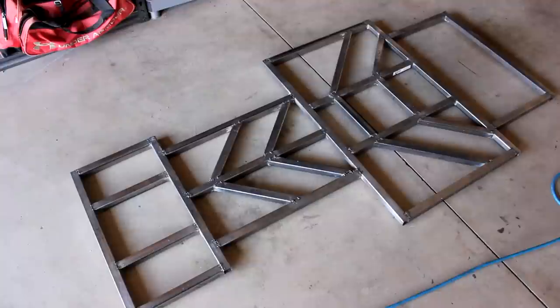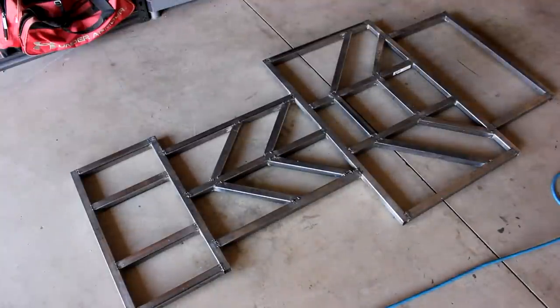But for now, what I want to show you guys is what I'm going to do to the frame. I'm going to add a few pieces to the frame for some extra support, so I'm going to take you over and show you the frame now and what areas I want to add on to. All right, so here we've got the full frame welded, laying on the ground, and what I wanted to show you guys was some of the areas that I'm going to add on to.